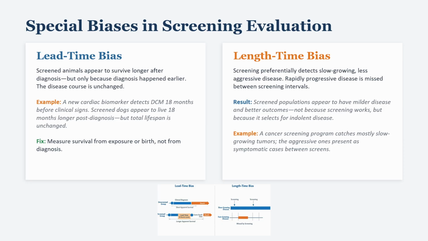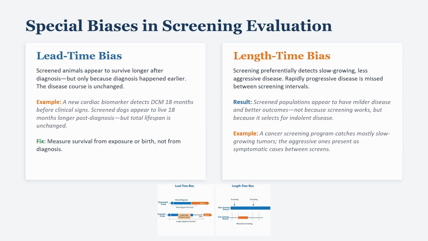Screening just moved the start of the clock. The apparent survival benefit is entirely artifactual. It's lead time, not real survival gain. The fix is to measure survival from a fixed reference point, time of exposure, time of birth, or calendar time, not from time of diagnosis. When time of diagnosis is the starting point and screening moves diagnosis earlier, lead time bias is guaranteed.